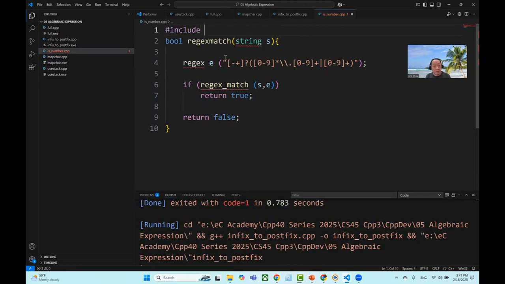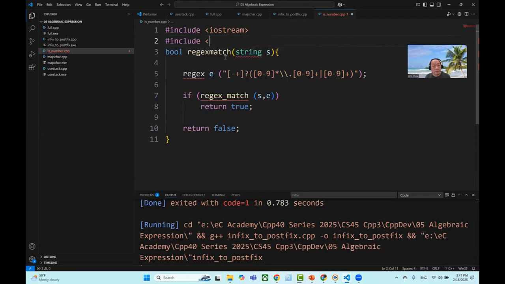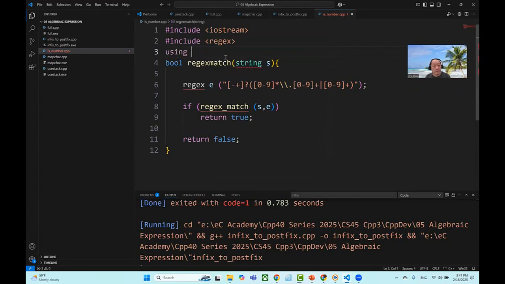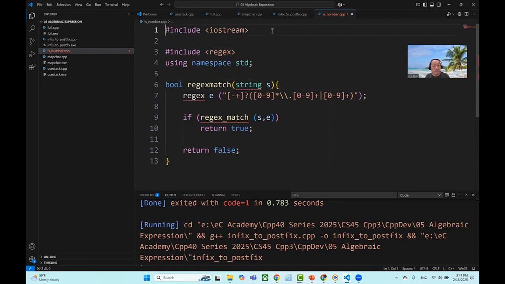So let's include iostream, string, regex, and using namespace std. We also need to use string, so let's include string. Everything is okay.